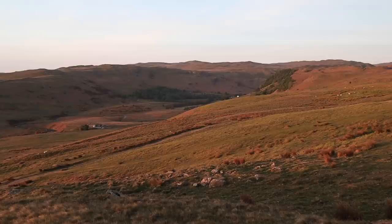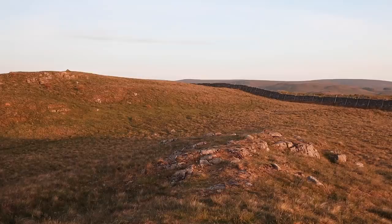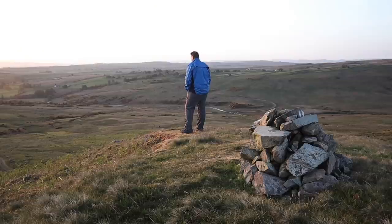This morning I've come to the edge of the Swindale Valley, which is just north of where I was filming earlier in the week. My plan is to head along the top of the ridgeline here in an area called the Harper Hills. I've never been here before, so I don't know what I'm going to get. I'm going to be shooting handheld with the M50 and just seeing if I can find some compositions as I go.